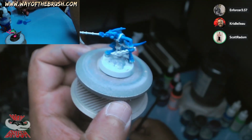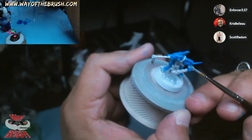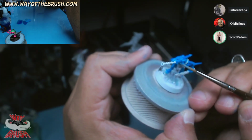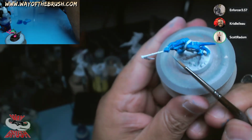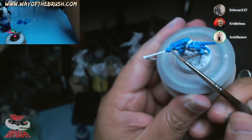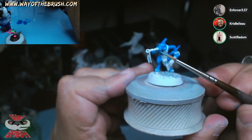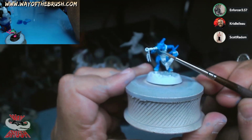How much is that box, Chris? In Canadian bucks? In Monopoly money, it was 50. I did dig for them. They were $35, those box sets, for the longest time. Pretty easy to pick them up. Up until a couple versions ago, I bought the Vampire one, and that was 50. Wasn't the Vampire one new? Yeah, the new ones are all 50, but previous to that, it feels like they were all 35. Good deal. I bought the Start Collecting Undead for like 70.